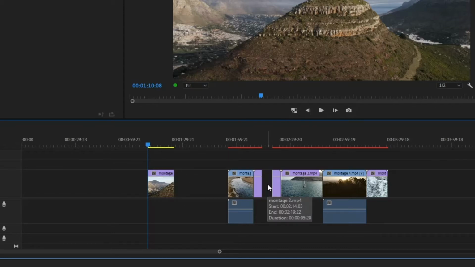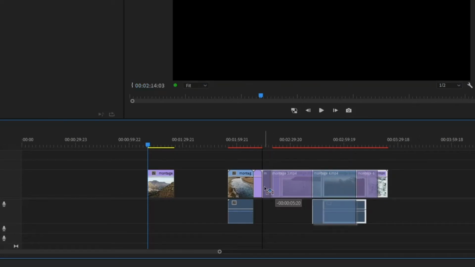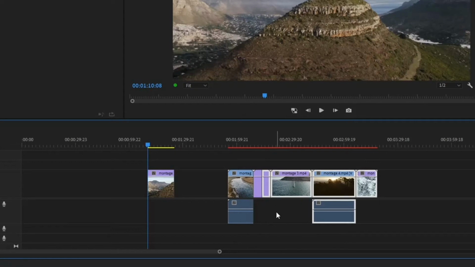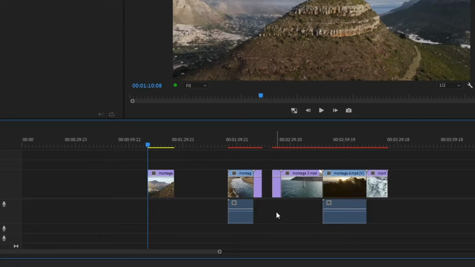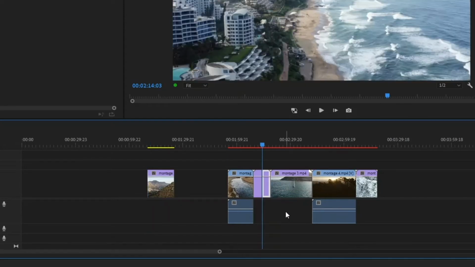But now we have a gap here between these two parts of the clip. Let's say we want to glue this together. One of the options here is to select all the other clips, and then drag them over to glue it back together. But there is also another option which is a bit faster. So let's undo this for now. And then right-click on the gap, then select Ripple Delete. This option automatically moves all the other clips back to close the gap.